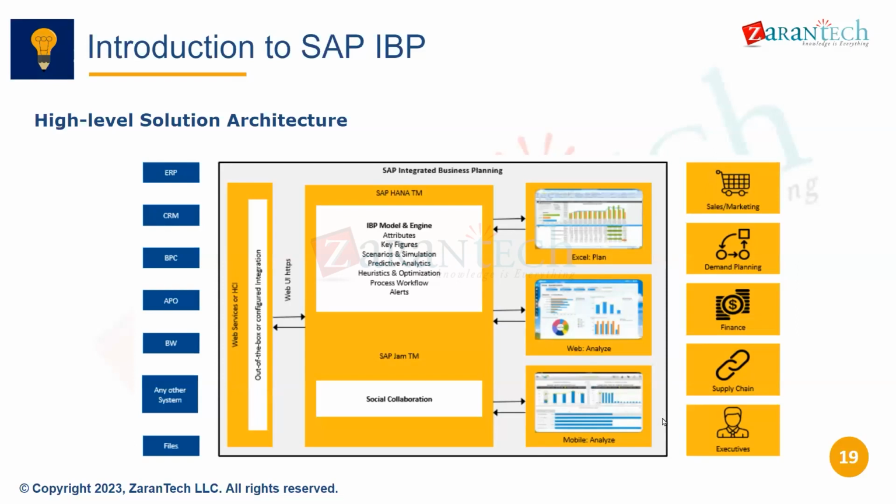Hopefully these solutions help users manage day-to-day activity more efficiently. Functions like sales, marketing, demand planning, finance, supply chain, or executives are basically the core team members of the various departments who use the SAP system quite regularly. They have access to all the systems like Fiori apps, web-based systems, mobile apps, and so on.